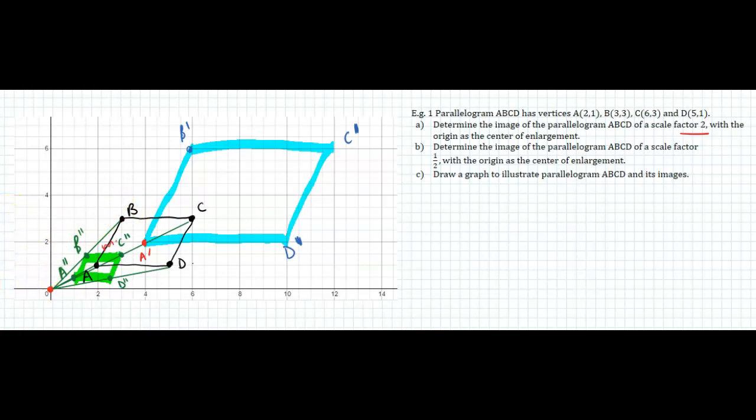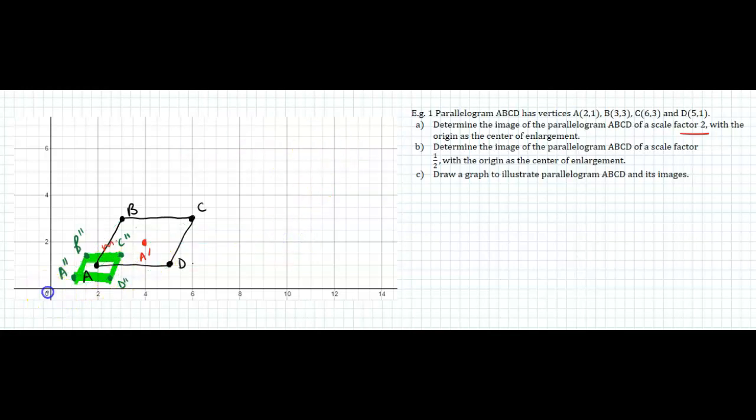So now let me move on to my second example. Before I get into example 2, I just want to show you something. Say for example I was given this black parallelogram here and the green one, and I wasn't given this one, and I was not given this center of enlargement here. I was given these two, and I was asked to find the center of enlargement and the scale factor.